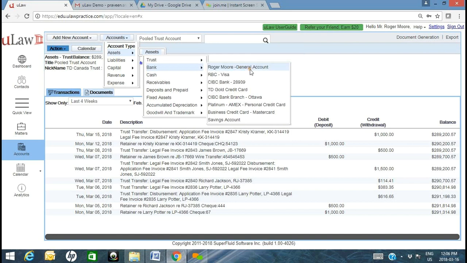As you can see, we've got a general account, a bunch of credit card accounts as well, and we recommend, if you have the luxury and if you can afford to, do segregate these credit cards. Do have one specifically for your business, and if possible, have another one if your business permits, a separate credit card to be used for paying off disbursements that are client related. So have a credit card for your business and have a credit card if possible for disbursements, and only use it for paying off client disbursements or expenses on client's behalf.